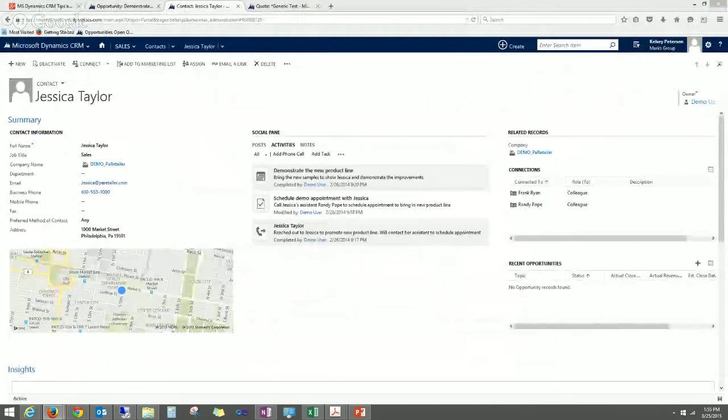Okay. The next thing that we're going to go over is changing a view, or also similar to the last one, a lookup view for a field on the contact form. So by default, the company name here, as you can see on the contact form, will give you companies or accounts as well as contacts. So if I hover over this, you can see that the description is you can select the parent account or parent contact for this contact record.